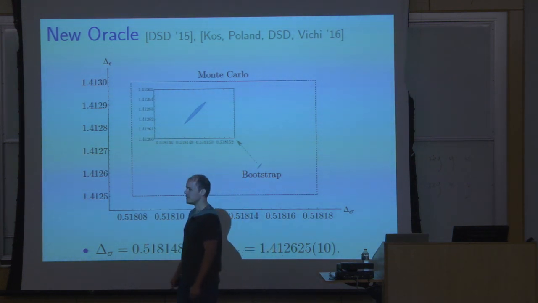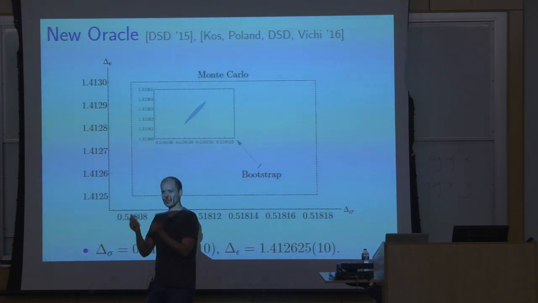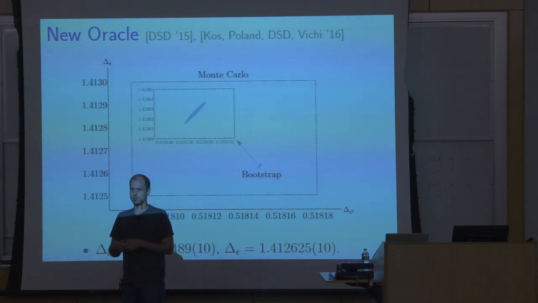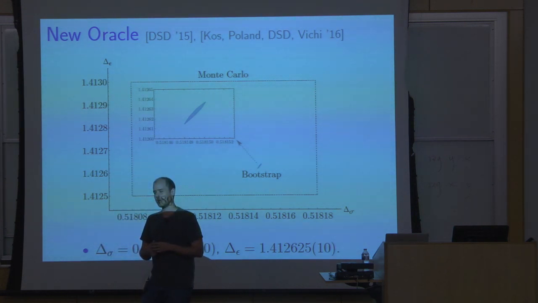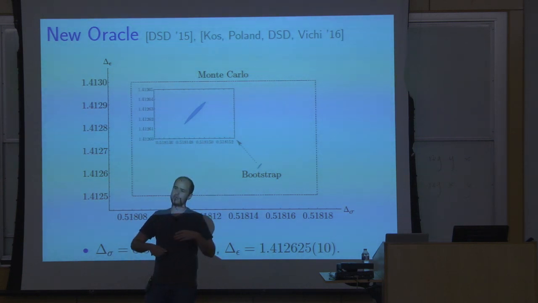Good. So basically what you do is you have these constraint equations that you're trying to solve, and they're equations among vectors. These vectors live in an infinite dimensional space because they're vectors in the space of functions. To put them on a computer, we have to take a finite dimensional slice of this infinite dimensional space. The larger slice you take, the stronger bounds you get. So it has to do with how high dimensional the linear programming problem is.